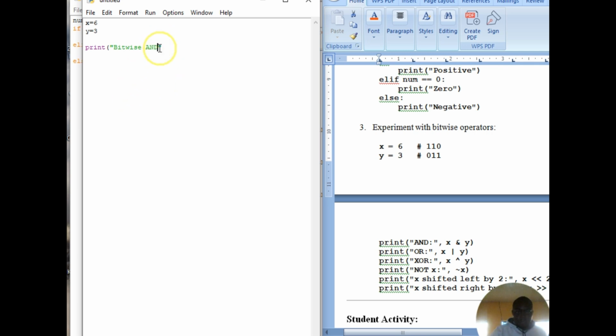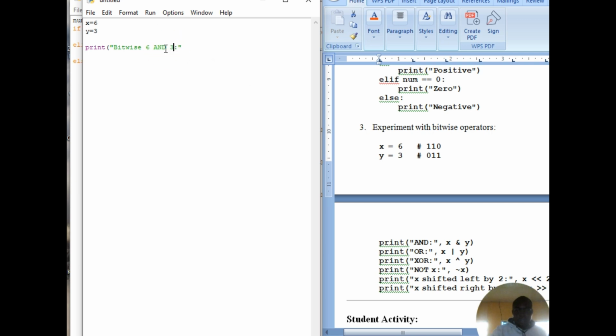Or you can even customize it. You can even say bitwise 6 and 3, or you just say bitwise x and y. Let's just say bitwise 6 and 3.